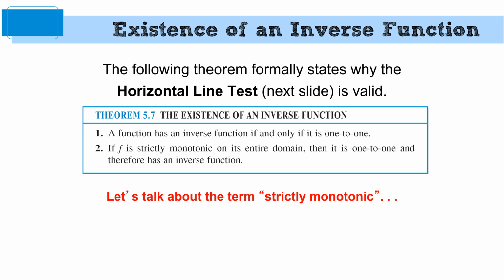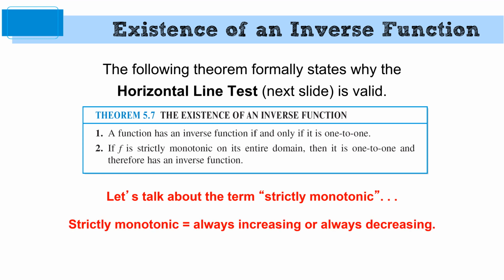What is it? Daniel? I thought that if the equation has f in it, it must have an inverse function. Yeah, but what does monotonic mean? Liam? Isn't it the same thing as 1-to-1? I mean, if it only has... Okay. No, it's a good guess, though. Always increasing, always decreasing. That makes sense.